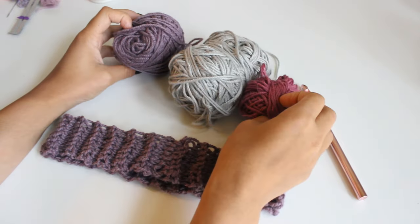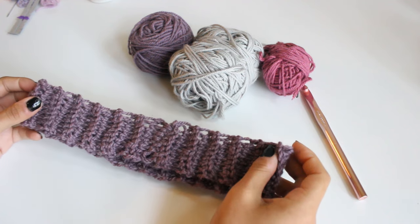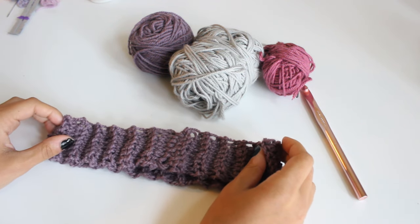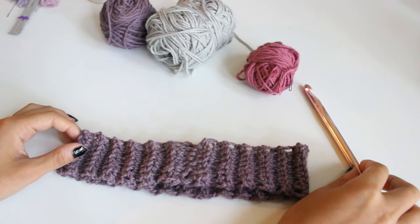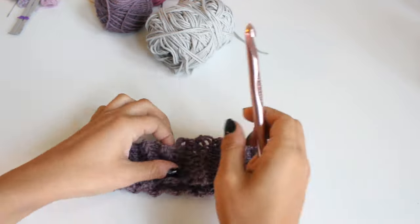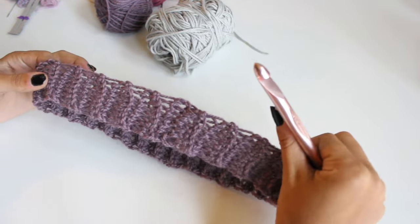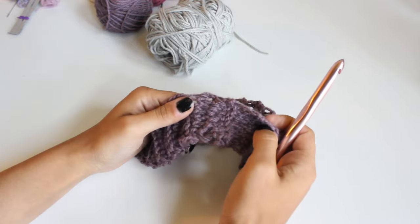Now we are on to the body of the skirt. So you're going to want to grab all of the yarn that you plan on using. You're also going to want to grab your bigger crochet hook. I'd recommend a 10 millimeter hook. That is what I'm going to be using today. And we're going to want to find that seam that we just finished working up.